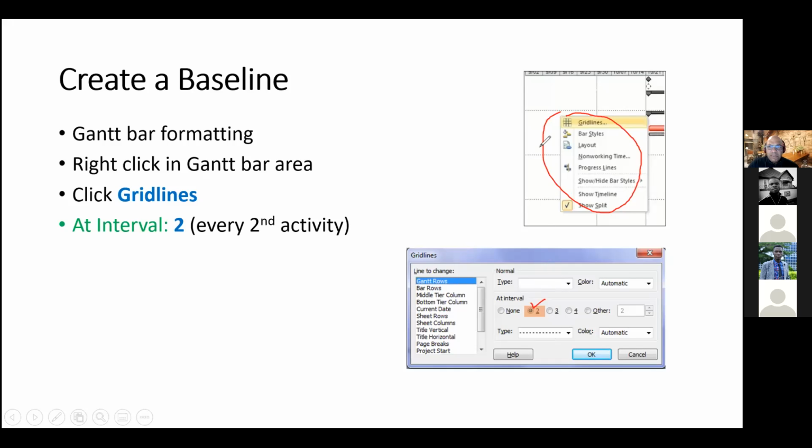Every second activity is what it means. Then select this dotted line right here, and then click OK. So for every 2 activities, you should have a nice dotted line between them. This just makes things look nice.